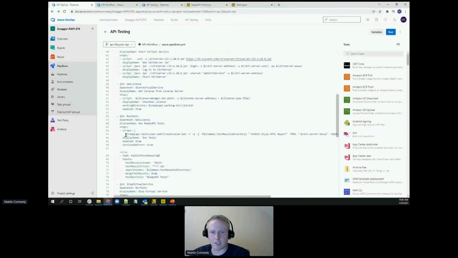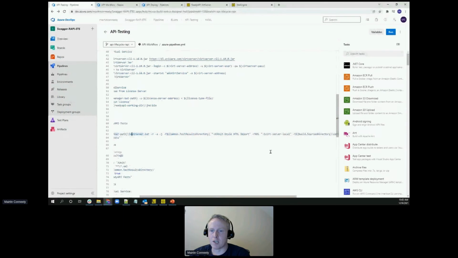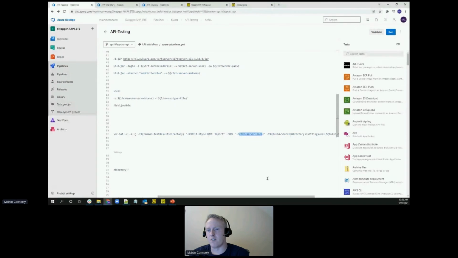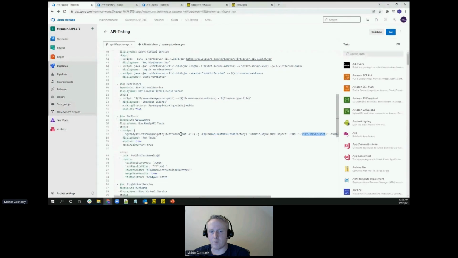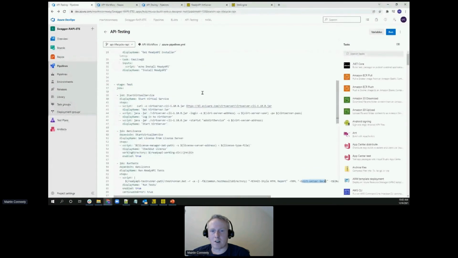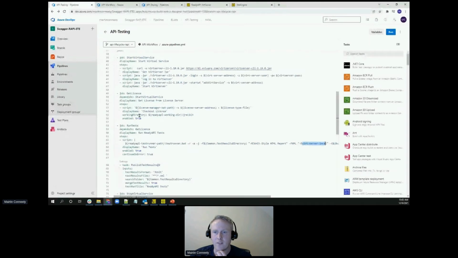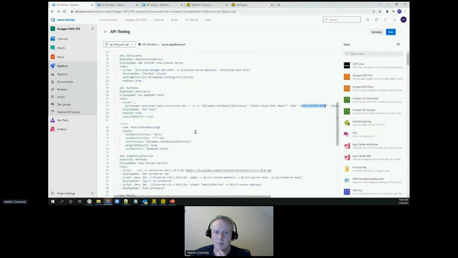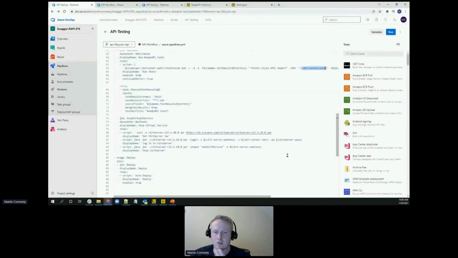Okay, so you'll have something like this where we have the test runner, the directory, test results directory, the types of reports that I mentioned. You can overwrite, say, the environment you want to test against. So if you wanted to target your production Virt server, for example, or your different endpoints or your different environments, you can configure this all using the CLI. So in this example, we have a pipeline where we're going to start Virt server through our CLI, get a license file from our license manager, execute our ReadyAPI tests, publish our results, and stop our virtual service.